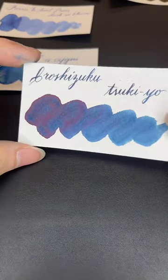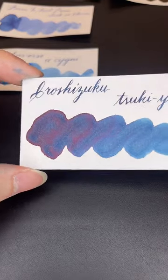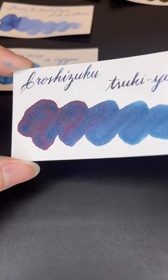All right, next up we have Orochizuku Tsukiyo, a gorgeous blue-black with heavy red sheening. Not heavy, but decent.